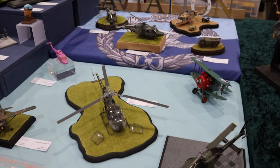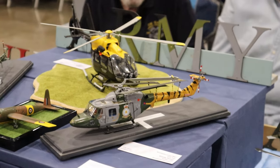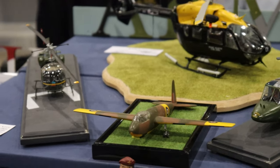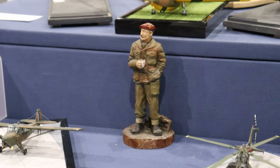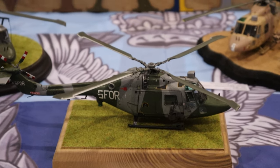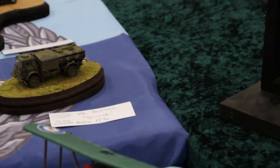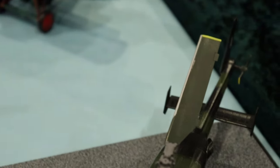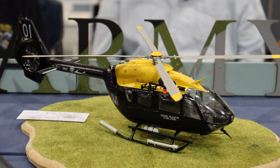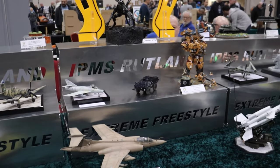The Army Aviation SIG - I think it was a SIG - was another really colorful one. I love the training aircraft in black and yellow. It goes through all eras of army aviation so it's a really mixed display. There are a lot of helicopters as you'd probably expect, and that's not necessarily the most common thing at a model show, so it's good to have a lot of representation there. This modern-looking one at the end was my favorite off their table.